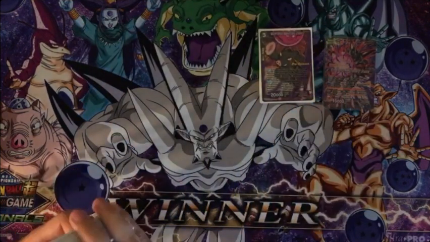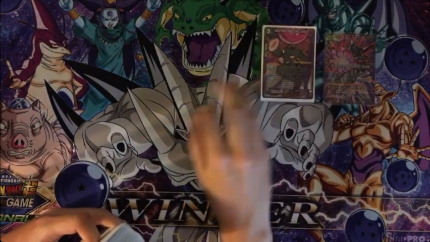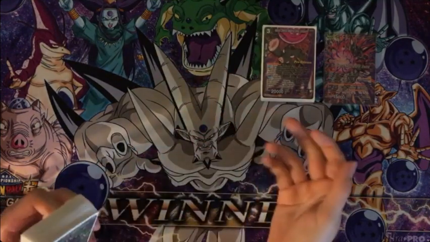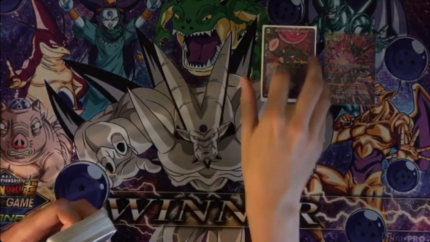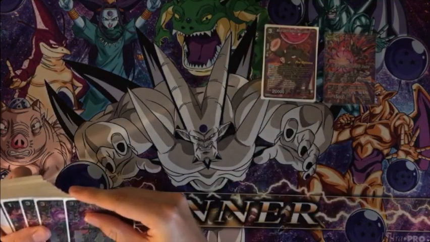But what's nice about him is he offers some decent removal, not quite as good as the 3-drop Haze, but he can take stuff out of the drop area and he can help you apply a bit more pressure. And if your opponent has a barrier card in their drop area, you can steal it and he can become a barrier blocker, which isn't too bad.